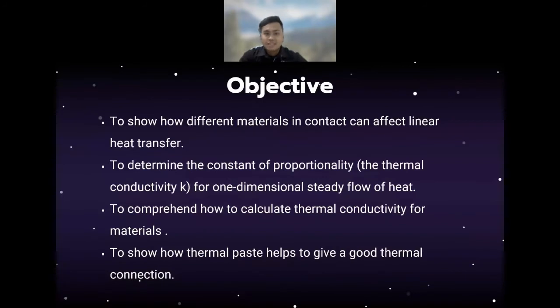So, next is the objective for the experiment. First is to show how different materials in contact can affect linear heat transfer. Second is to determine the constant of proportionality, the thermal conductivity K, for one-dimensional steady flow of heat. Third is to compare how to calculate thermal conductivity for materials. Lastly, to show how thermal paste helps to give a good thermal connection.